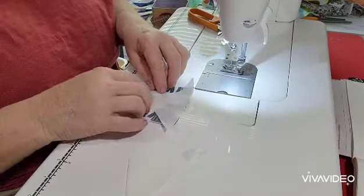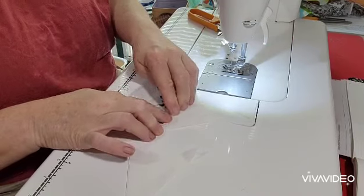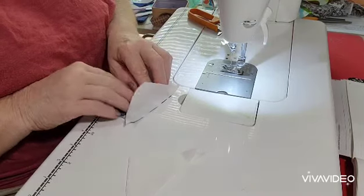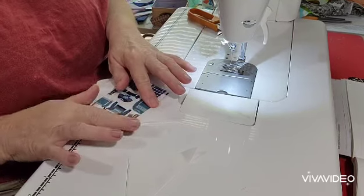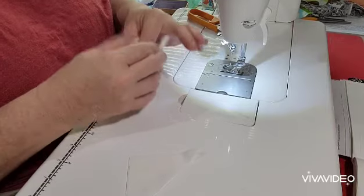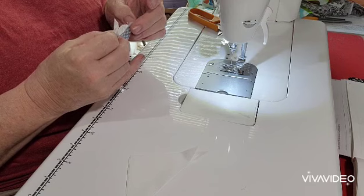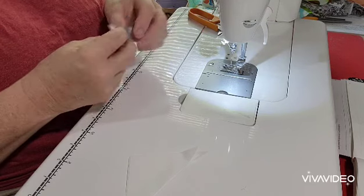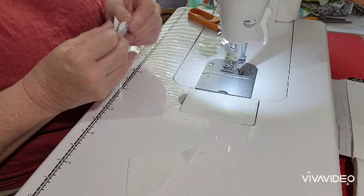Now you can go ahead and press these open if you want. I'm just going to finger press this and push it back. Now these triangles are bias, so be very careful not to stretch them. We're going to trim this up, but still, you don't want to stretch them. And then what I'm going to do is make a center mark again here. And I'll do it on this side. That way it's already done for me.